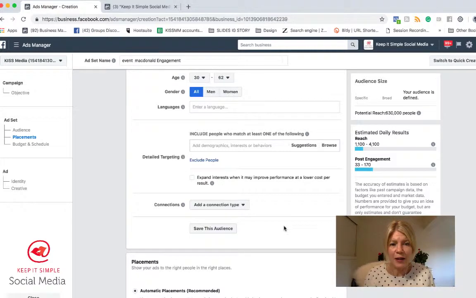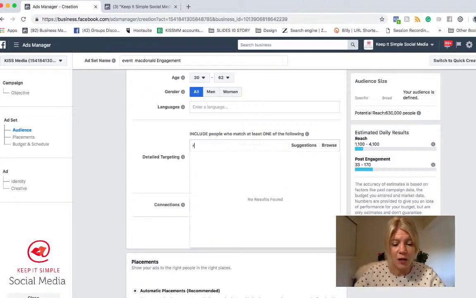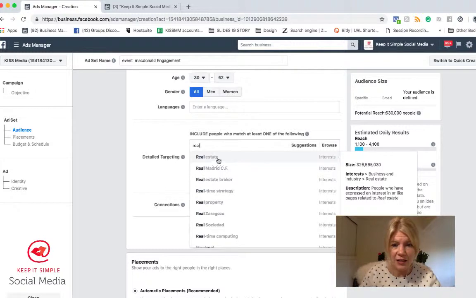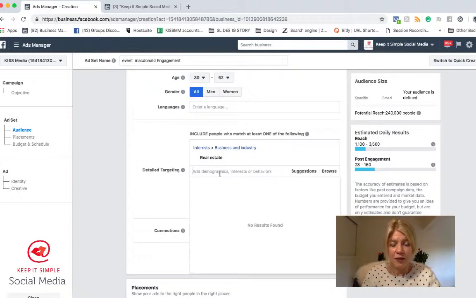Now, detailed targeting. This is really interesting. We go in depth in this in the strategy component of the bootcamp, but we are basically trying to put criteria of interest of the people we're trying to reach. So in our case, I want to promote my post to real estate agents, so we might get more business at real estate conferences. So we'd want to have people that are interested in real estate. And see, Facebook pops up suggestions. So they're interested, see what else comes up.